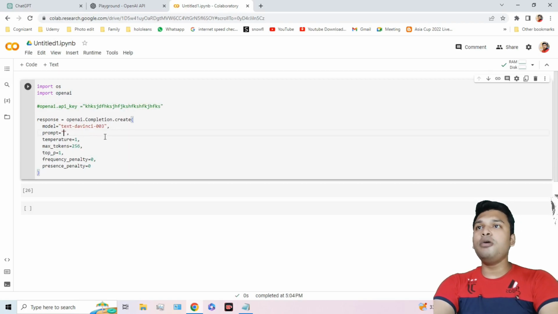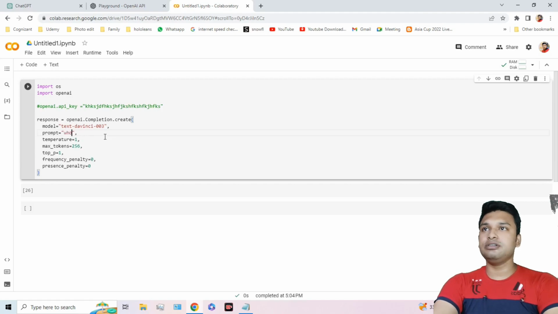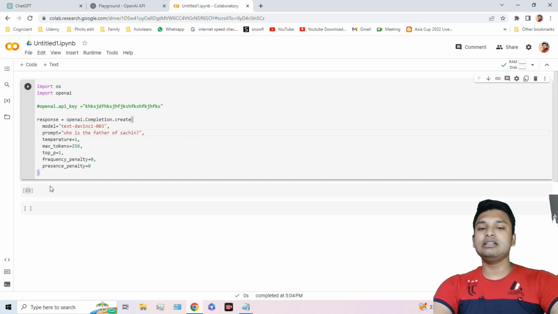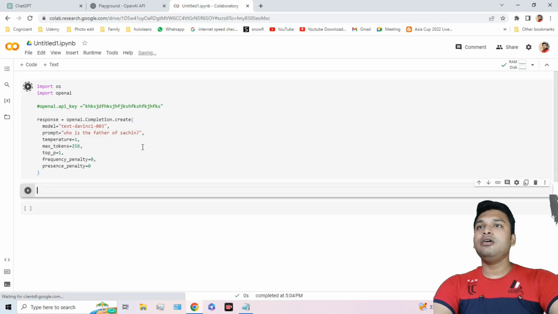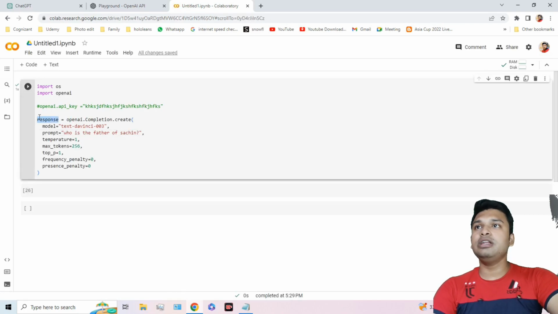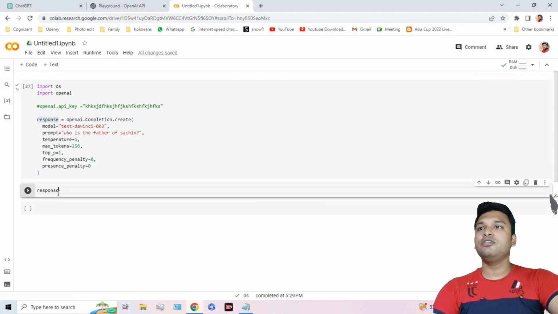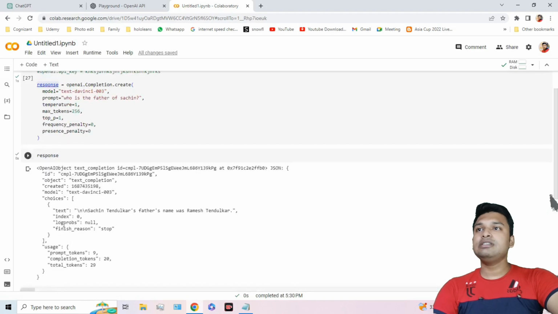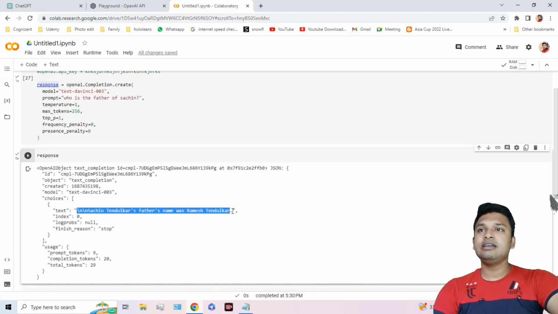Now, in the prompt section, you can ask any question, like who is the father of Sachin? Once I run this code, it will give me some result and the result would be stored in the response variable. Now, if I print the response variable, you can see in the text, Sachin's father's name, Ramesh Tendulkar, is given.